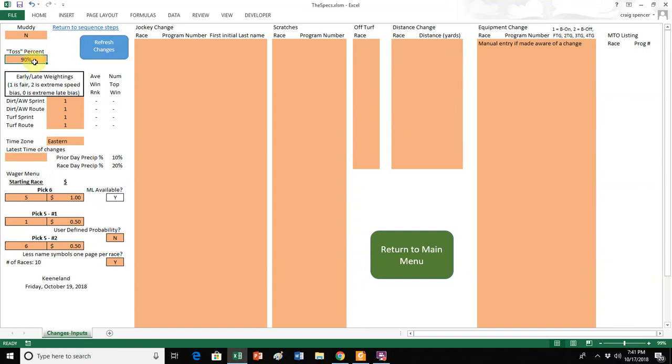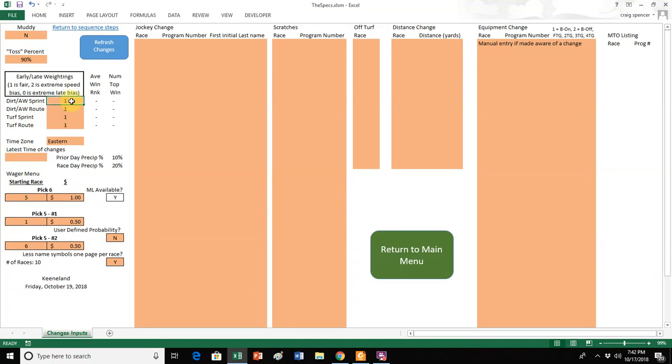If you set it bigger, it's going to find more races. It's going to exclude fewer out of those 6 and be a little more forgiving. Well, actually less forgiving, right? If you run a crappy race because you got in trouble, it's still going to use it as part of the calculation. So that's what the percentage is. This and then these 4 fields help you set the dirt or all-weather sprint, dirt or all-weather route, turf sprint, and turf route weightings for today's card.